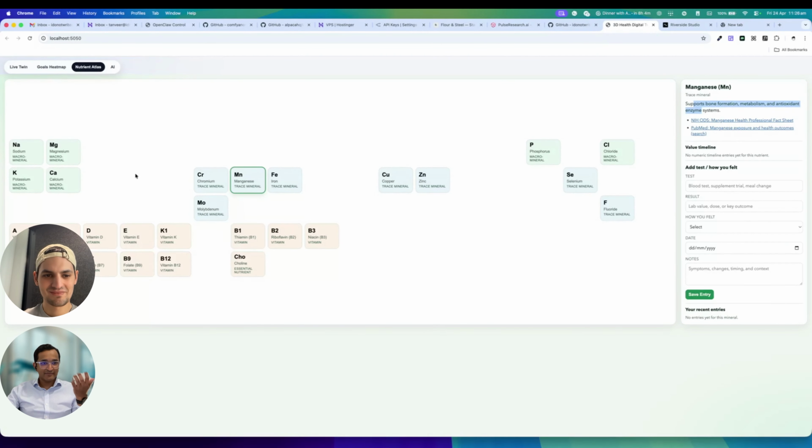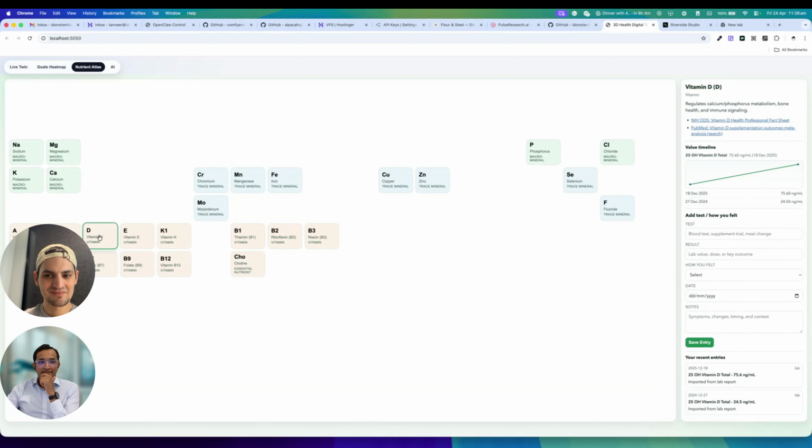But the beautiful thing behind this is, some things like vitamin D, I can now link back to my data, my blood test results. So I know this is my vitamin D change over time, and it writes it all down. And so I'm able to constantly understand how my nutrients are, or if I'm taking more nutrients, and there's so much we can do behind all of this. So that's the other part of, how do you take your own data and build something for yourself that is unique to you. Nobody else needs to see it, but it just helps you understand more about all of the things.